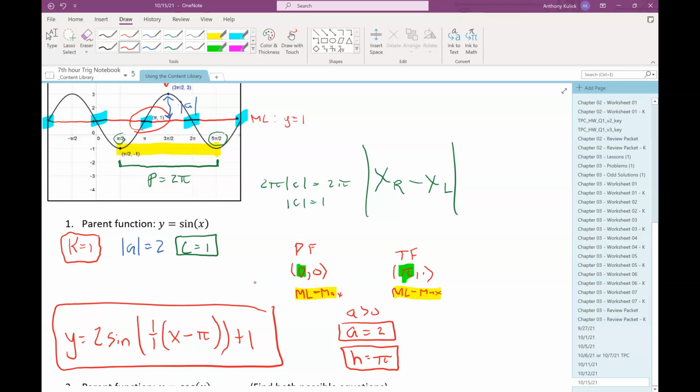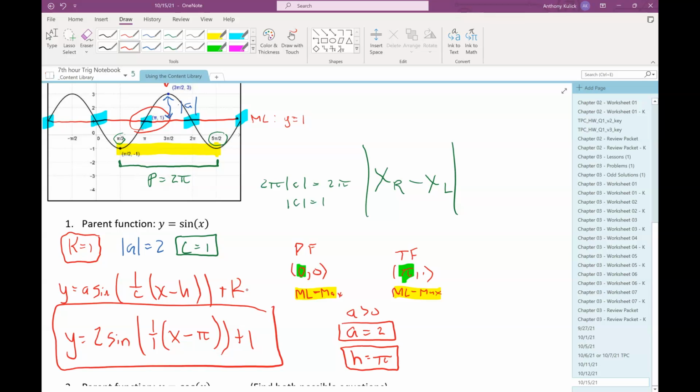So the general form here is y equals a times sine of 1 over c, x minus h, plus k. I just wrote it out, though you don't have to. You don't even have to put anything there, because 1 over 1 is just 1, and 1 times anything is itself. But if I'm writing out answers, I'm going to write them in the least simplified way possible, so it's hopefully obvious to see what I did. You know what I mean?